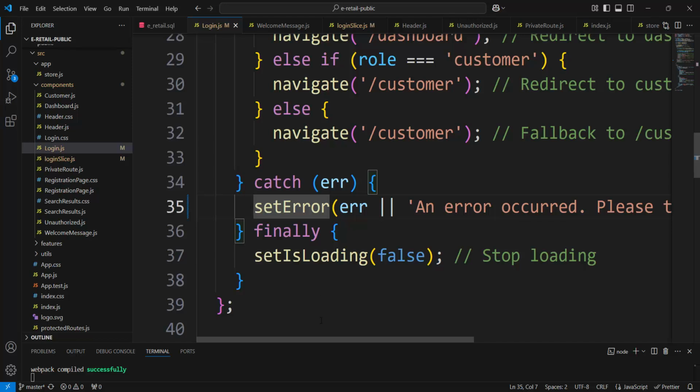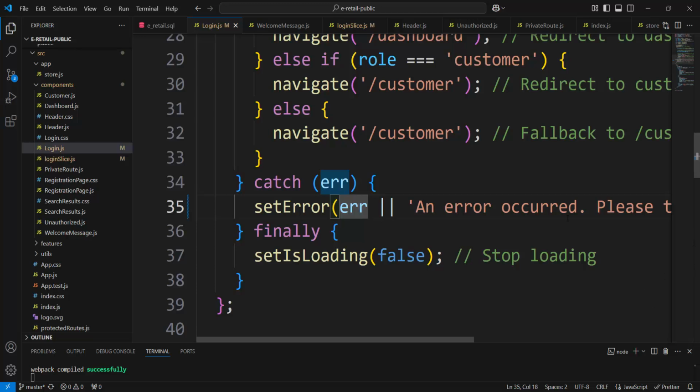And setError, again, in the parameter we have OR logic, left side. If error does not exist, it would be undefined. But if error exists, it would be shown.